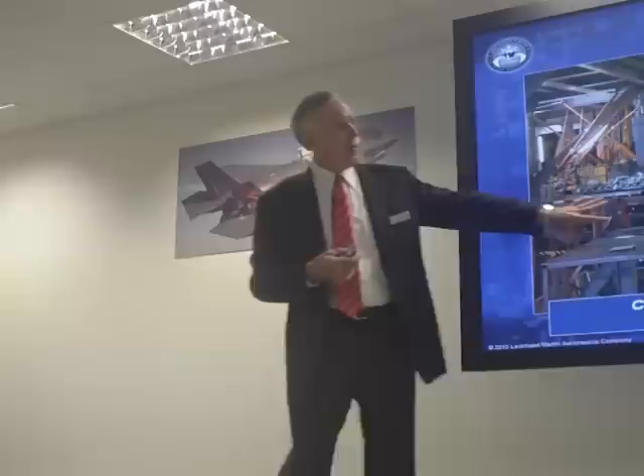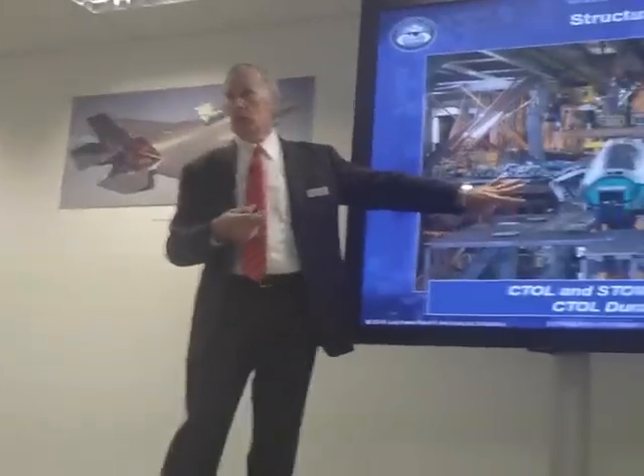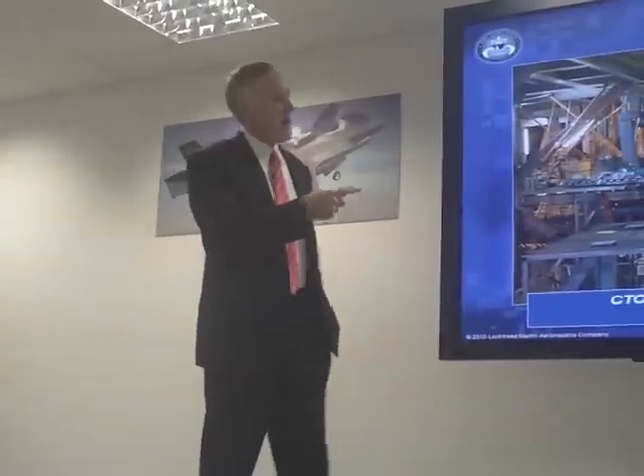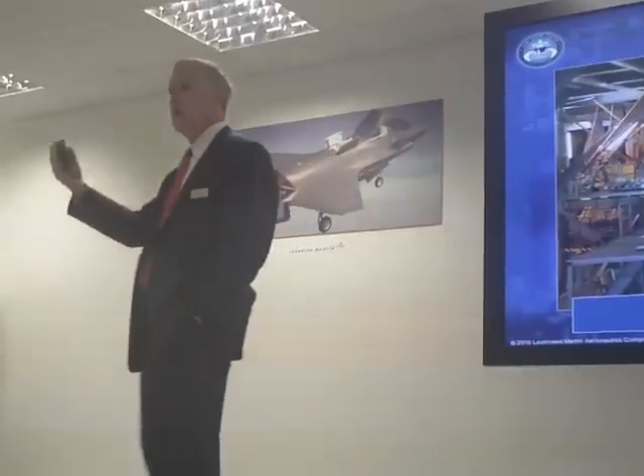But today, both of these versions of the airplane have a full structural envelope available to the pilots to work in, assuming the other limitations on the systems are going to meet the structural limits. So it's very important to get that done early. One of the concerns folks have had on the program is concurrency — the overlap of development and production. This is very much a risk reduction; we've reduced the risk of having structural retrofits later on for airplanes that have already been built. So two of the three airplanes have completed this.